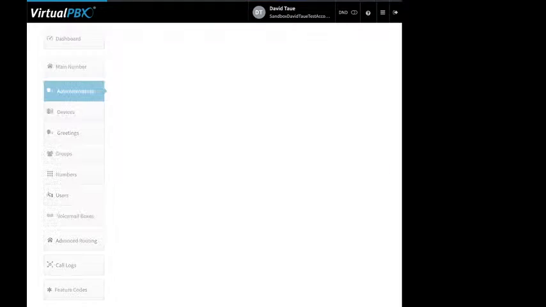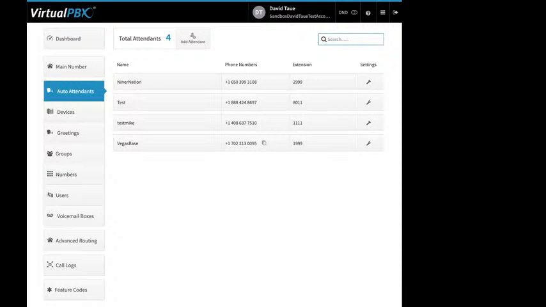All right, let's go up to auto attendance. So auto attendance, you would use this if you've had multiple businesses on one account, and you want each business to have, say, their own phone numbers as well as their own greetings. Right, that's the first use case. The second use case is, as I mentioned previously, submenuing, right? So you want people to have different options.